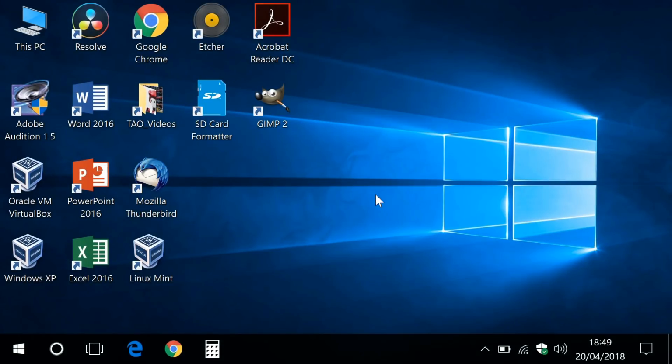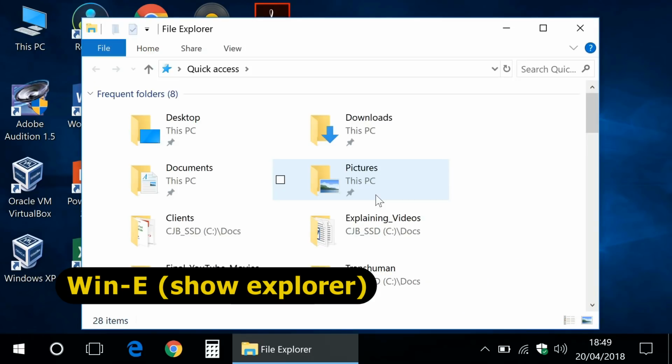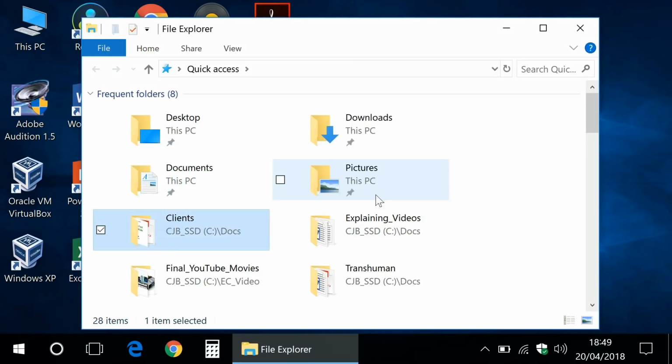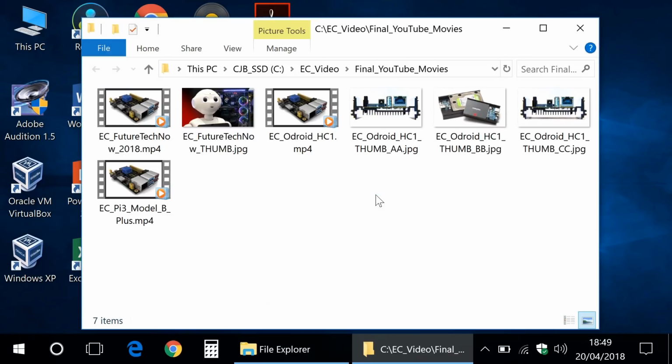Next, I thought we'd look at some Windows keyboard shortcuts that help us with file management. And the obvious one to start with is the Windows key and E, which opens up the File Explorer. There we are, the File Explorer has come up. And if I move down with the cursor arrows, maybe select that folder there, which has got some files inside it, press Enter, there we are, we've got a folder with files in to manipulate.